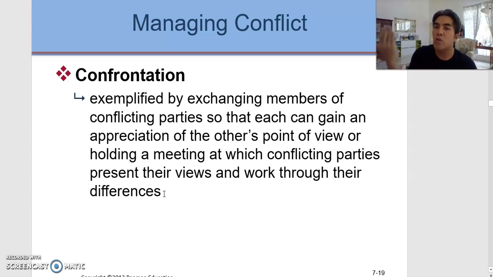So maybe perhaps through this confrontation face to face, he or she can look at your body gestures, your facial expression, and maybe you can resolve the conflicts among yourself. So that's how we as managers can deal with conflicts. So we have 3 approaches. Number 1 is try to avoid, let it solve it by itself, or we try to separate them both. And number 2, we try diffusion. We try to play around with the positivity, with the similarities, with the common interests that might have occurred between conflicting parties. If it is not working, then we try to do confrontation.